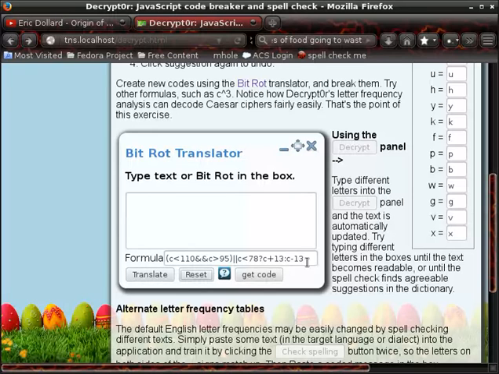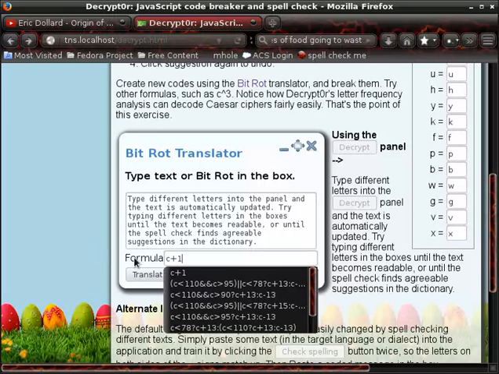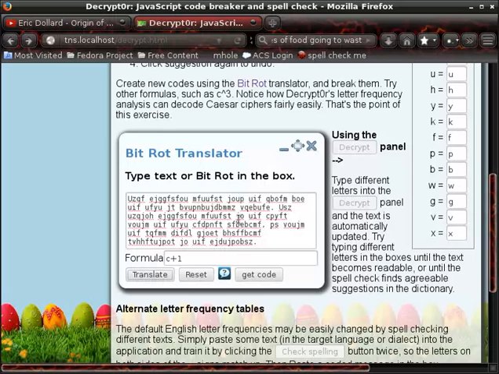And here's the default cipher it starts with, which is ROT13. Various bit rotation ciphers, we call that the bitrot translator. See, that's the ROT13 cipher. And then we can go C plus 1. There's the +1 cipher. Each letter is one more than it should be.